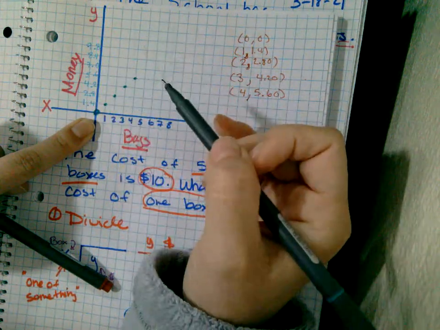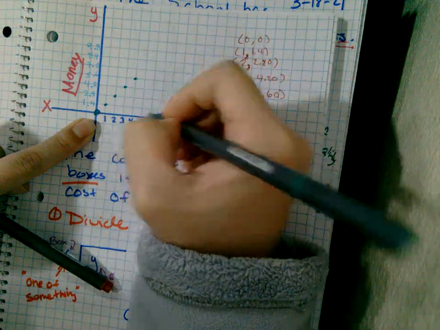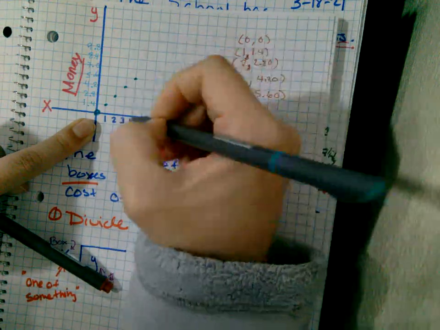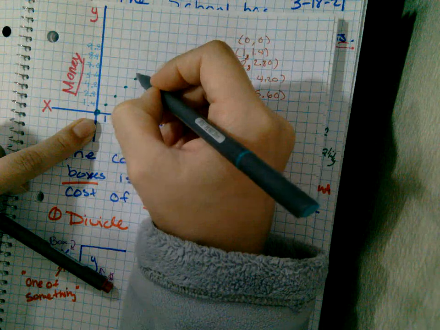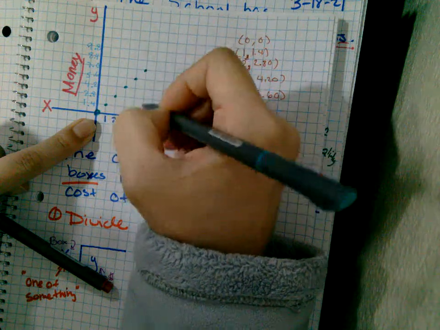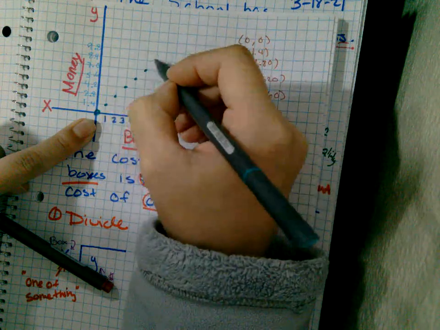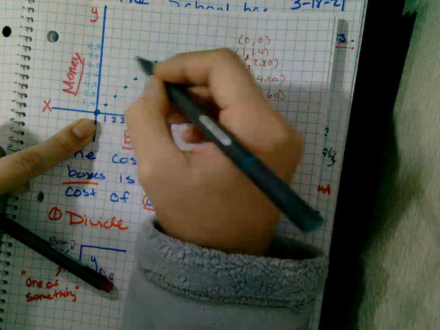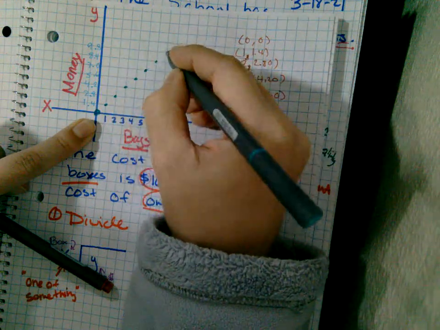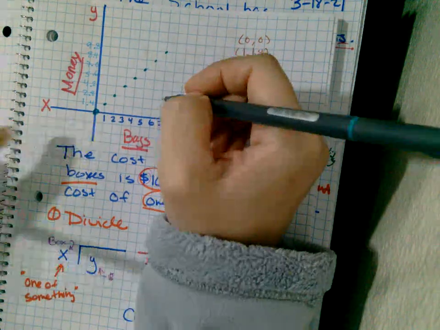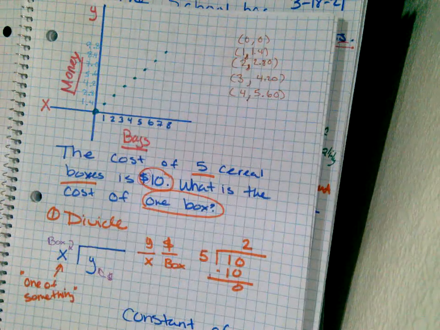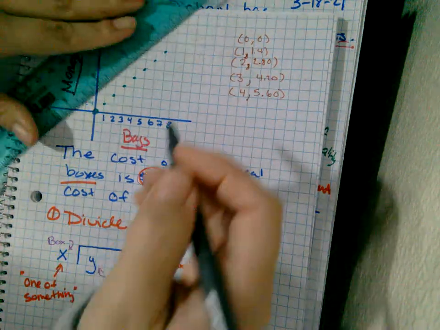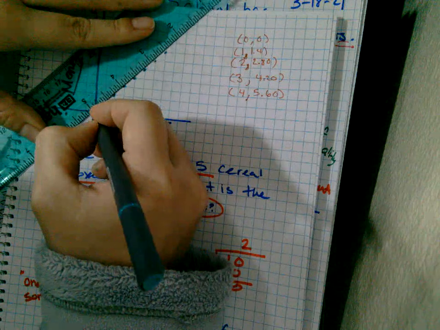It's done. Okay, I'm gonna connect 5, but it's not on my ordered pair. It's not on my table. But I just follow this: up 1 over 1. So 5 would be 7, then 6 would be 8.4, 7 would be 9.8. Just like that. Grab my ruler, connect your dots.